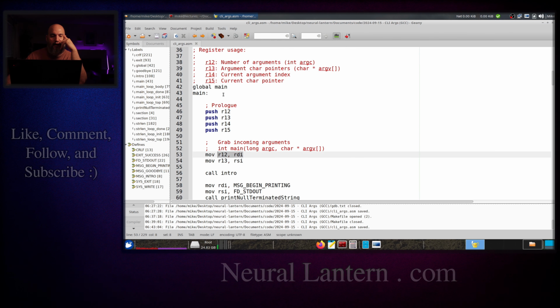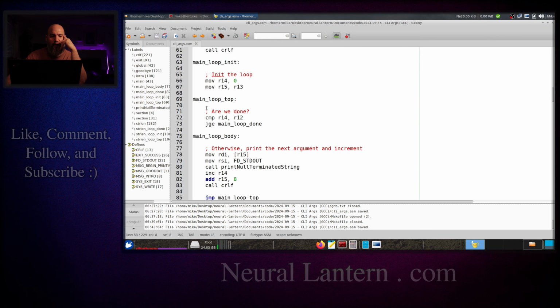So basically I'm saying, if the index we're currently looking at is greater than or equal to the number of arguments, then we're actually already done. Remember, if we're using zero-based indexing, and you suppose that you have 3 items in your array, their indexes would be 0 and 1 and 2, not 1 and 2 and 3. So if the size of your array is 3, like the count, like the argc, that means the last valid index is 2.